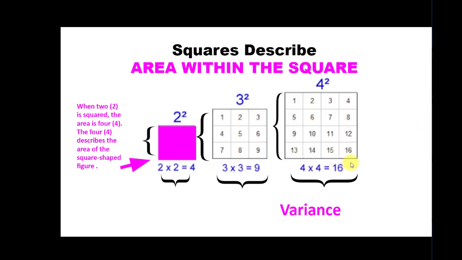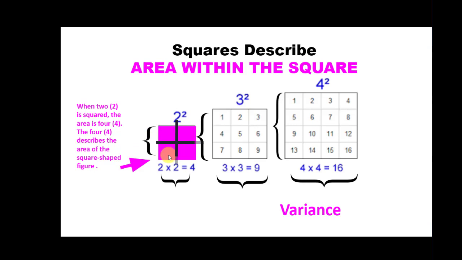Remember these squares that we talked about when we did the review on powers and roots? And we saw that when you square a side, right? In this case, we have a length of 2 times a height of 2. 2 times 2 is 4, and it gives you the shape of a square. There are 4 squares that are comprised within this bigger square inside of it. So the pink area is an actual square.